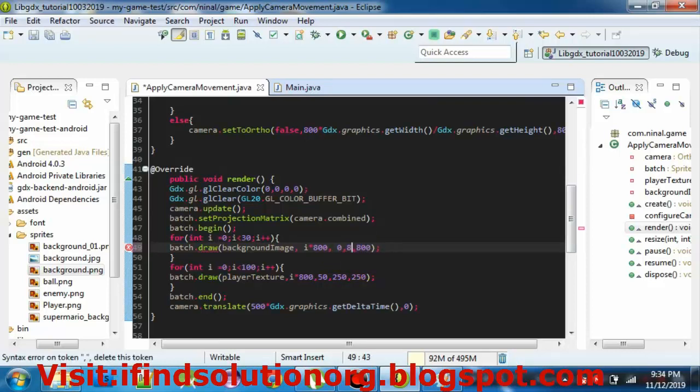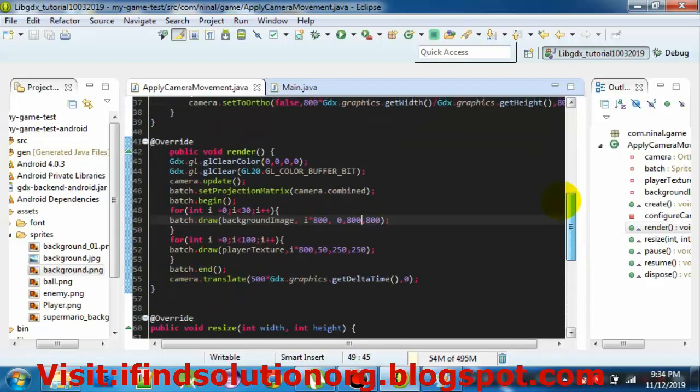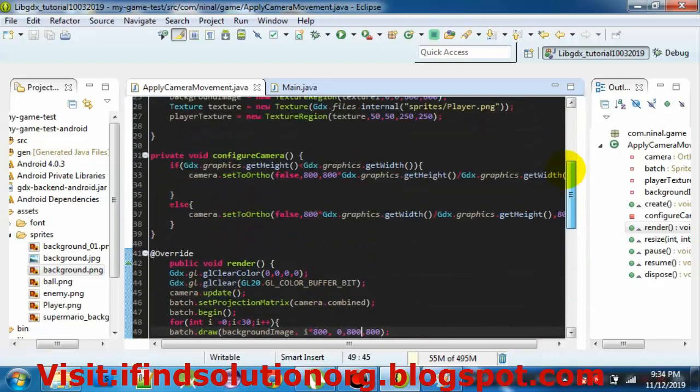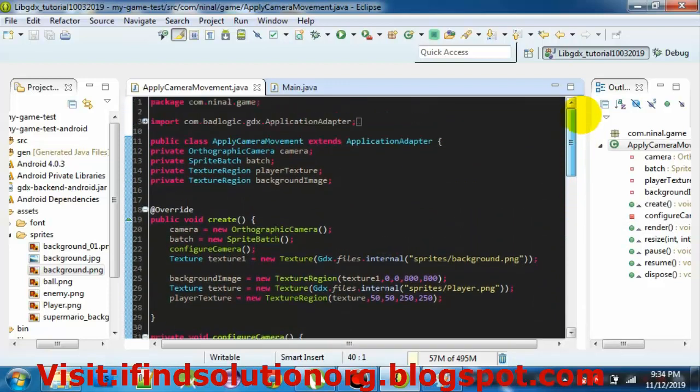We do this so that our image will be correctly rendered. If we save and run this one, hopefully it will give us the background that we wanted. Let us try.